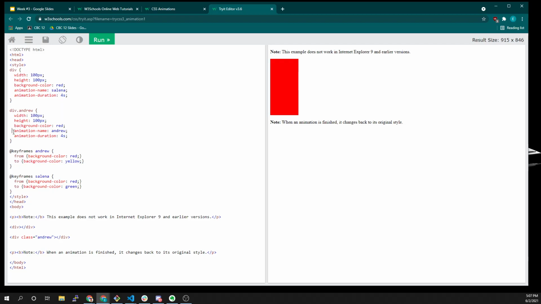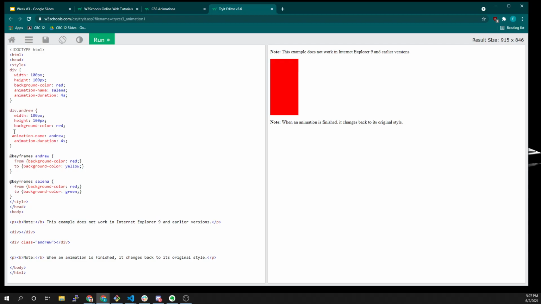And then the 2 properties that are important from the perspective of the element that you want to animate is animation name and animation duration, right? Now, duration is an interesting one. Let's take a few seconds to explore it while we're here. So by default, when we run this, it spends 4 seconds going from red, which is the default state, to green. But we can change this to 8 seconds, any number of seconds. And you can see this one is changing much more slowly to green because we've defined that longer time.